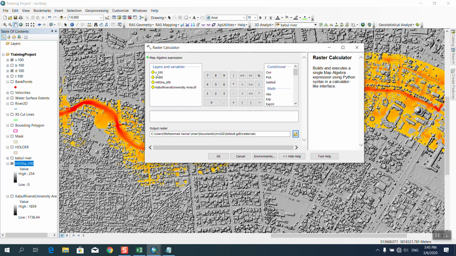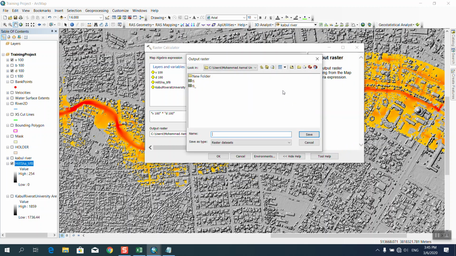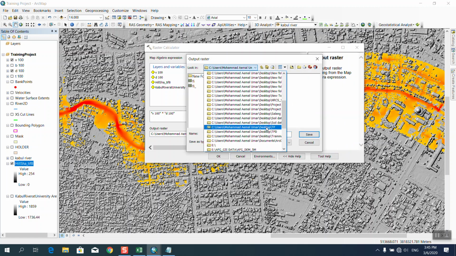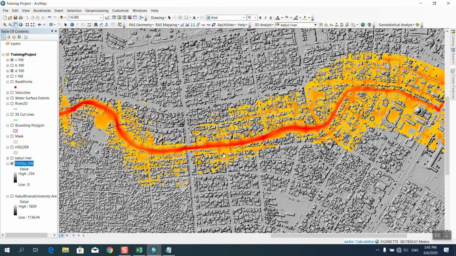Then velocity by water inundation depth or depths. Then where we should store the project, flood intensity FI. Save and calculate.